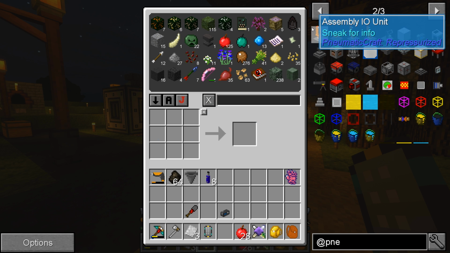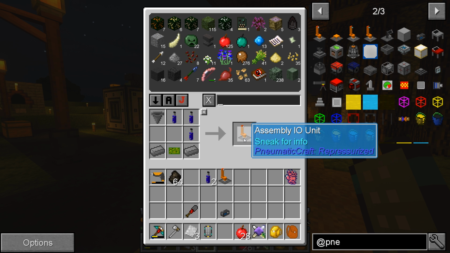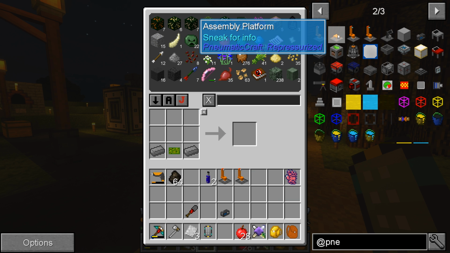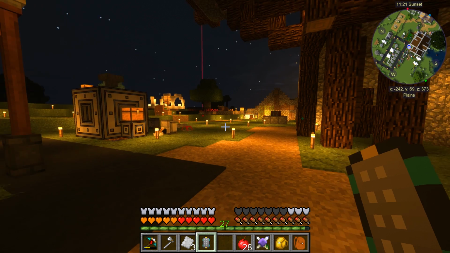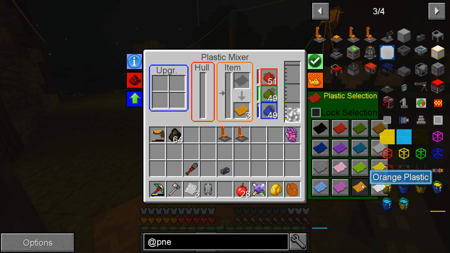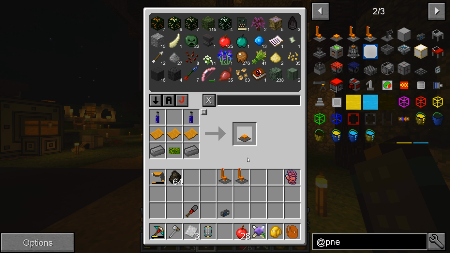Alright, there's 8. We can at least make this machine. Can we make this one? That's 2 of those. We need 2 input and output. We need the base, which we're missing orange plastic for. Of course I am. Guys, I was super prepared for this episode. I really was. As you can tell. Super prepared.